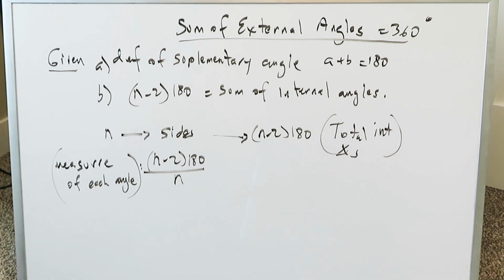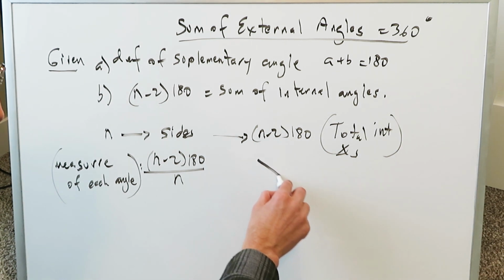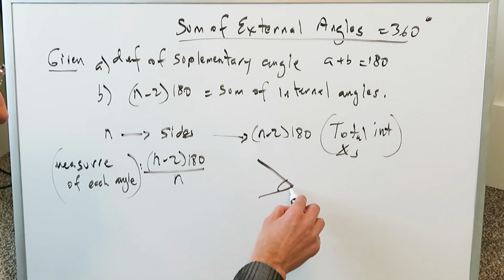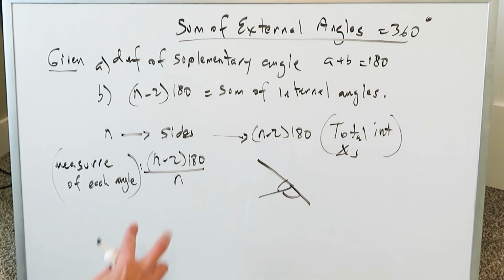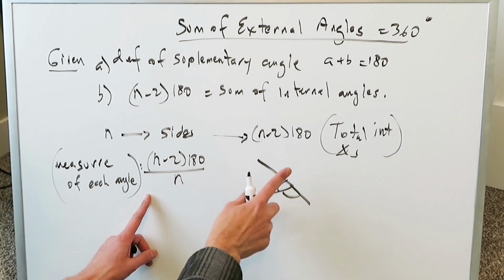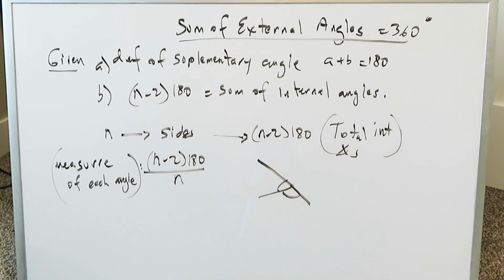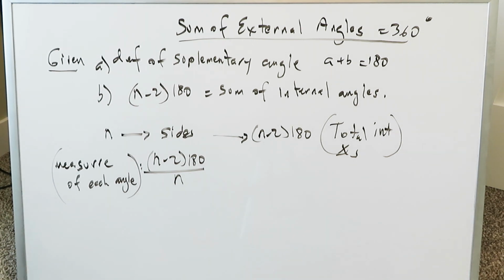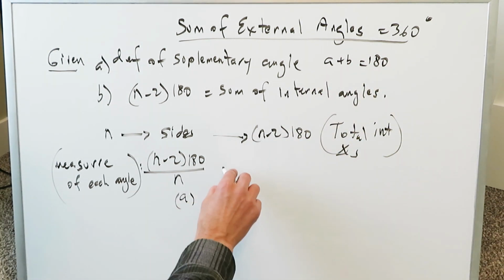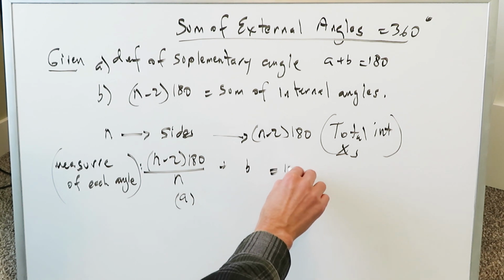But each angle, you can visualize it. Suppose this is an angle, each angle is in a supplementary relationship with an external angle. This internal angle plus another angle must equal 180 degrees. What is that other angle? Well, that other angle can only be determined by using the definition of supplementary angles. A plus B equals 180. If this right here were A, you have a certain B over here, it would equal 180.